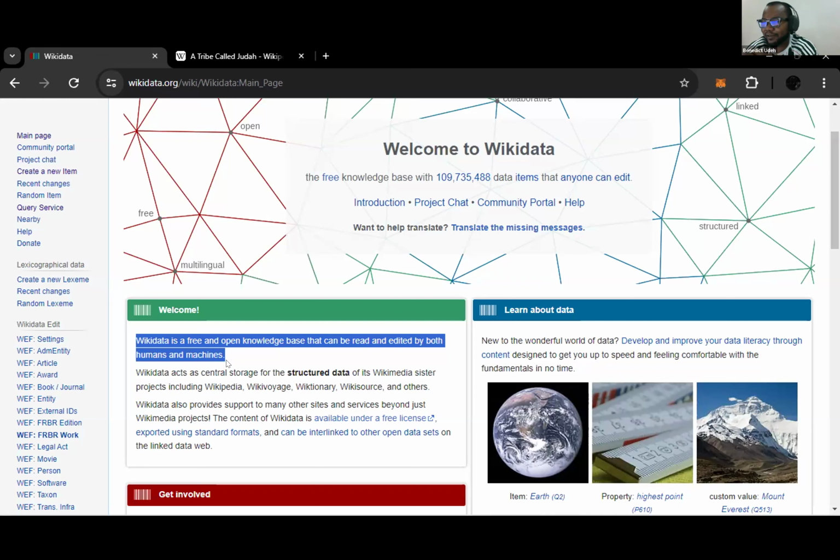Again, without any barrier. Barrier here refers to the fact that you don't have to have money to be able to access certain information. You don't need to pay for that. So the goal of the movement is just to ensure that wherever you are in the world, as long as you're a human, you should be able to have access to information, to knowledge. That is what the Wikimedia movement is all about.